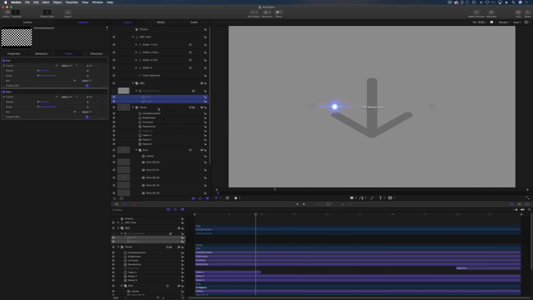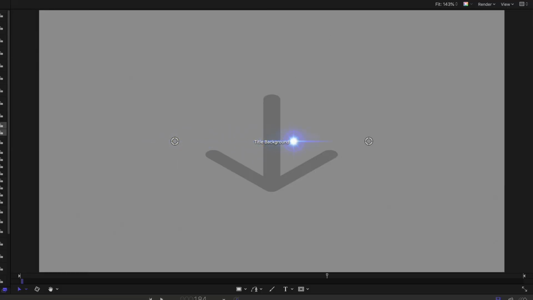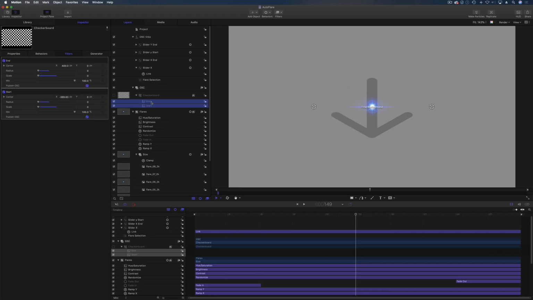Let's just see if I can highlight those 2. Goes to the other. And let's just prove it by actually moving one. Yeah, and you can see that's bang on. So how do you go about controlling a ramp between 2 on-screen controls? It's one of those things where it looks easy, but it's a lot harder to work out. But let's go through it, and I'll try and explain.